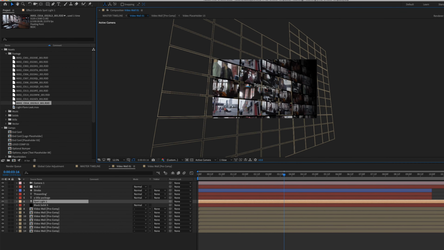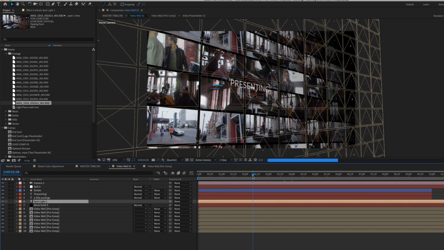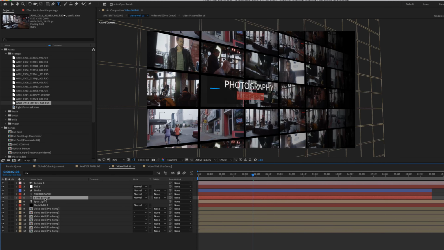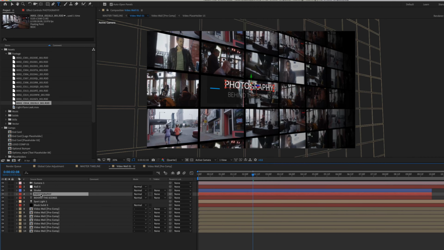Now we can edit some text. I'm going to click on layer 4 here and double click. That will highlight the text, and you can just start typing whatever is relevant to the project. I'm going to type in photography and a creative little subheader like behind the scenes, because this is somewhat of a behind the scenes theme. Essentially my crew was just waiting while the photography did their session, because photography had to go first and get everything they needed while, like always, video goes last.